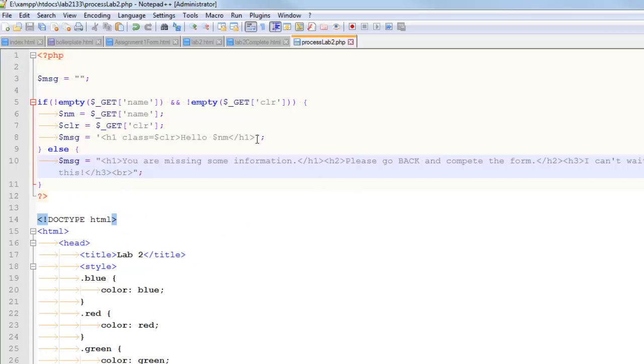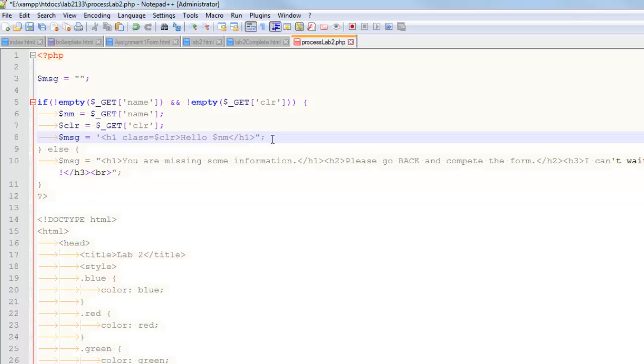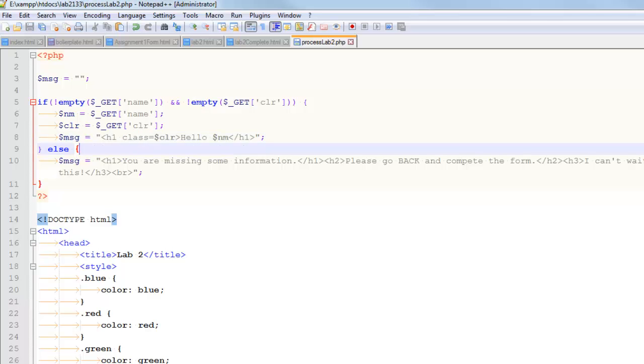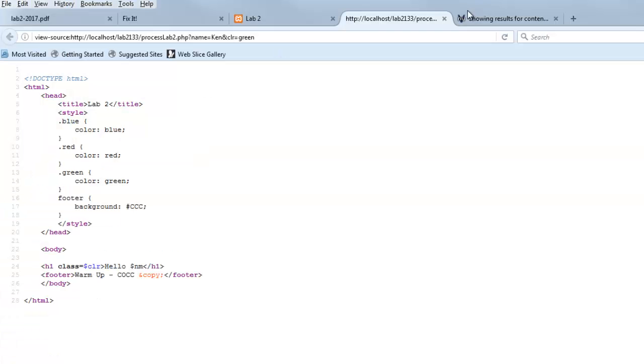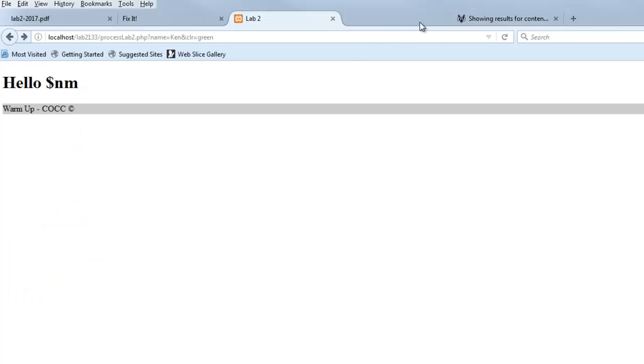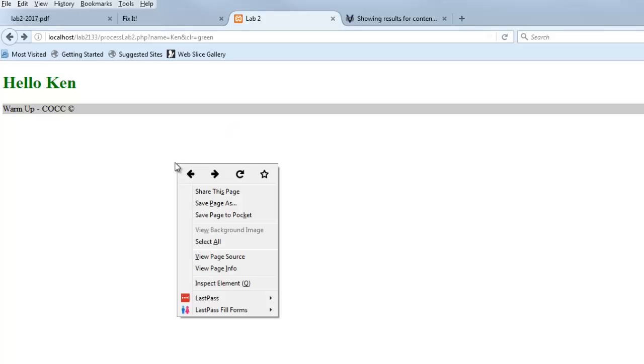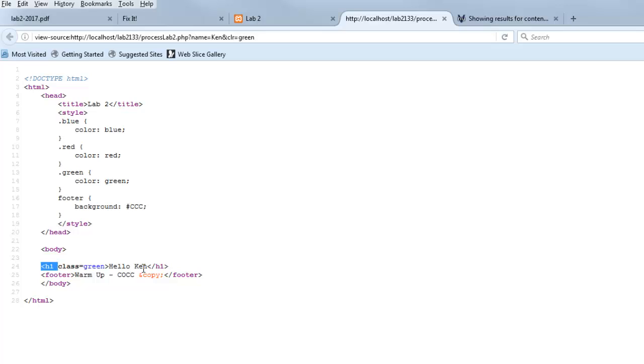Let me close that, let me fix that. So remember, double quotes is what you want here. Now, I'm not saying you can't do this with single quotes, because you can, but if you choose to use single quotes there, then you're going to have to use concatenation around the variable names, and that's just not easier. It's definitely harder. So let me refresh this, show you how it should work. I'm going to view the source again, so I right-click, view page source, and you see how that turned out correctly now. So that's the difference between single quotes and double quotes.